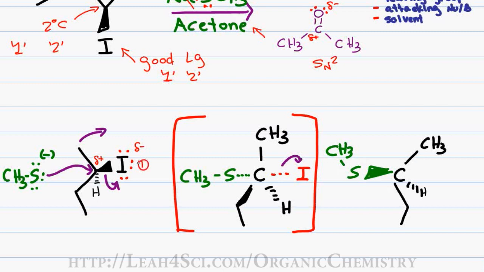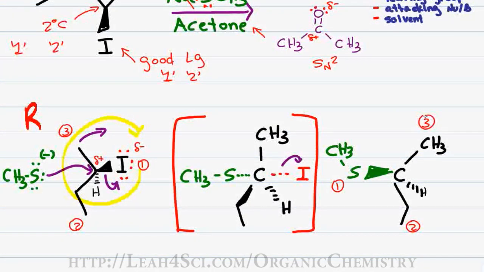In the starting molecule, iodine is my highest priority, then ethyl, then methyl, and I already have hydrogen towards the back. Tracing from 1 to 2 to 3, I get an R configuration for my starting molecule. I do the same thing to my product where the SCH3 is priority 1, ethyl is 2, methyl 3, hydrogen 4 is already in the back, so we ignore that. And once again, we trace from 1 to 2 to 3, in this case going counterclockwise and giving me the S configuration. As you can see, we started out with a pure R enantiomer, and after undergoing an SN2 reaction, we wound up with a pure S enantiomer, given that the SN2 reaction involves an inversion of configuration.